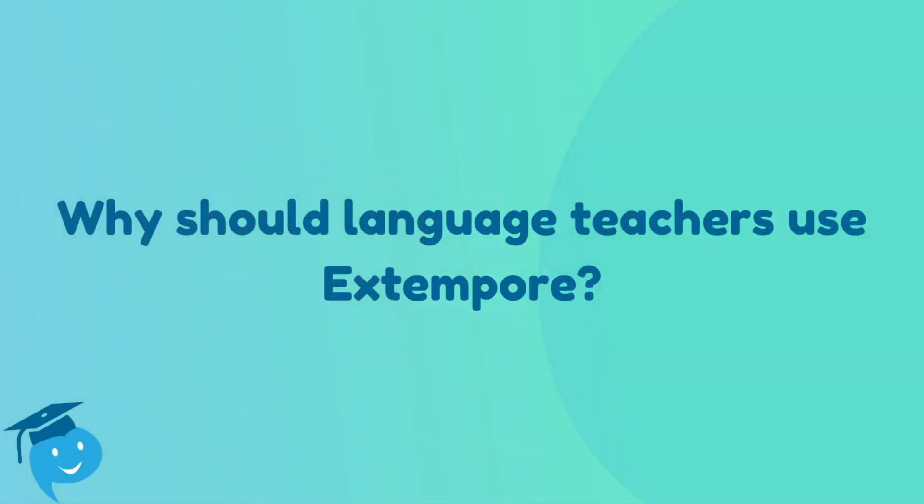I think the fact that they can just do the voice recording and not have to do a video — that's usually how I set it up — is a little more comforting to them. We have a lot of challenges with technology — it is sometimes offering kids more ways to cheat the system, they want that easy out. With Extempore, I find it to be user-friendly, and it just gets the job done in a short amount of time. Everybody can get their assignment done in a few minutes and then we still have all that class time for continuing instructional resources.